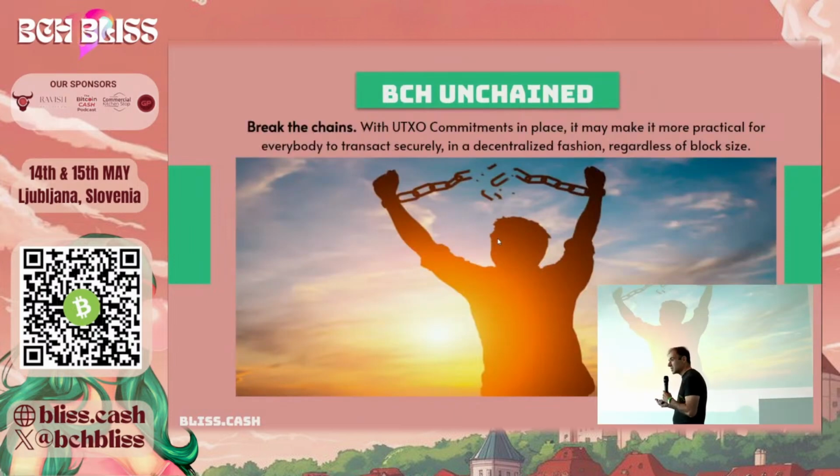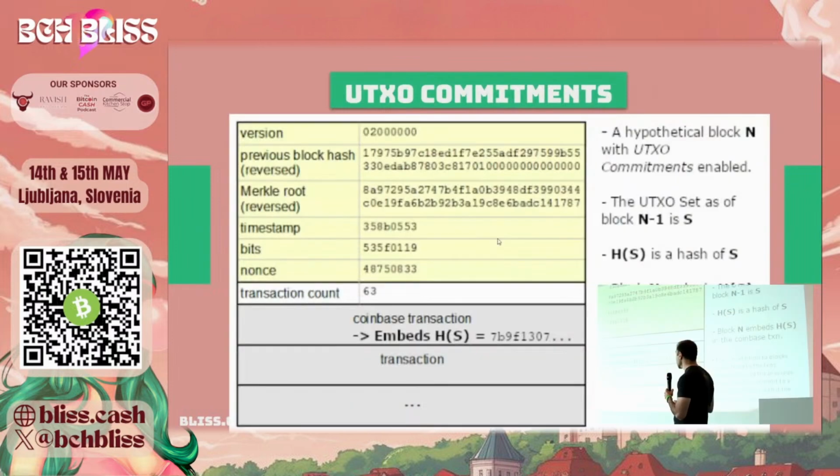But if we could get UTXO commitments, you could have this scenario where some use cases just want to hit the ground running. They just want to get a node started, be in consensus, and know what valid spends are. You don't have to download the whole blockchain, right? You could just start being in consensus, and that might unchain BCH in some ways, because that old Core argument, that we need to keep blocks small because you can't have history growing forever and hard drives will fill up, can just go away for some use cases. You don't care. You could just start from the 100,000th block and move forward. So it might unchain some use cases.